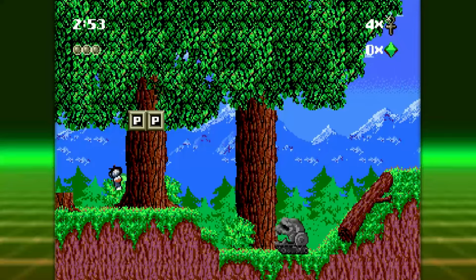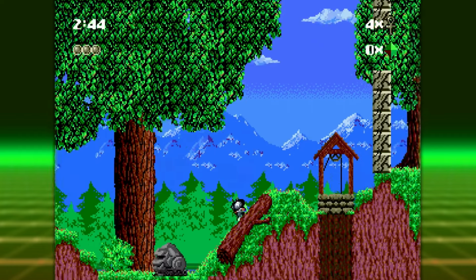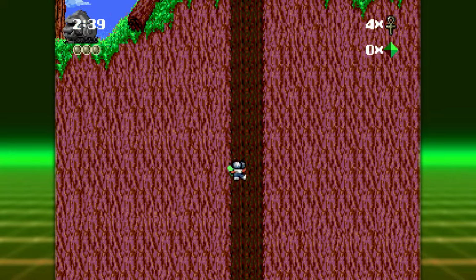What we've got here are some invisible blocks, which, just like in Mario games, reveal themselves when hit from below. And these ones in particular fire bullets right towards that rock wall and break through it for us. Even if we fell down this well, Micromax's unique wall-sticking skill lets us climb right back out.